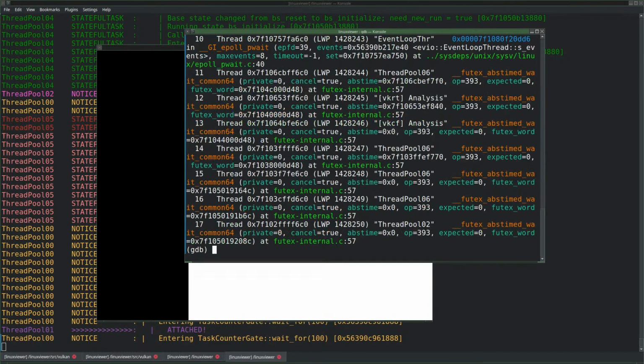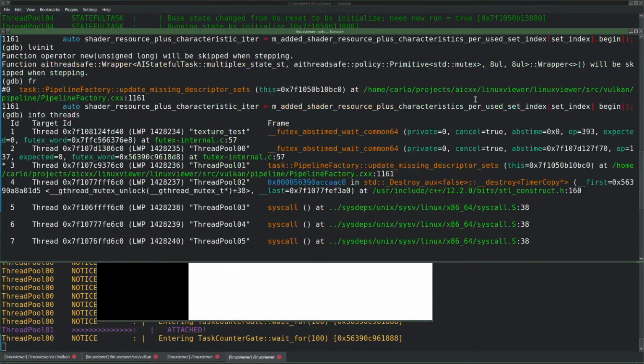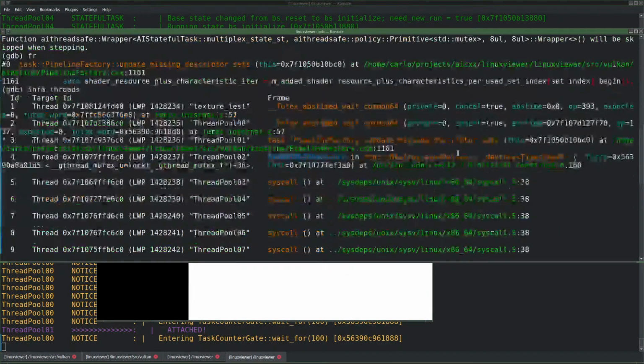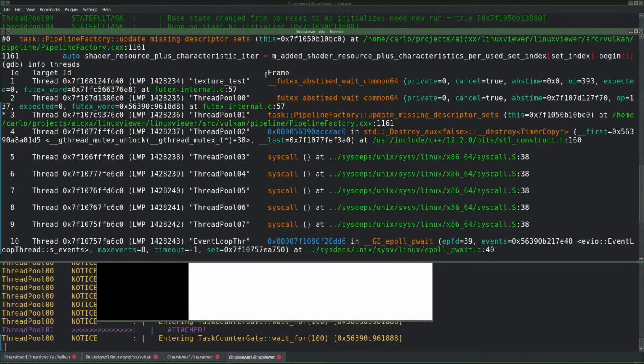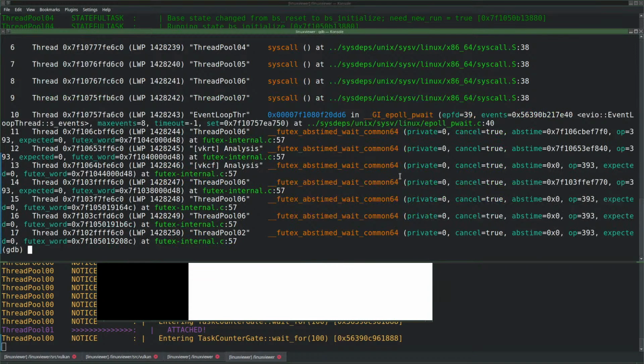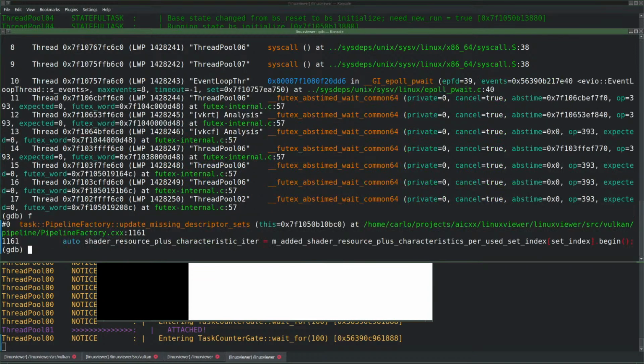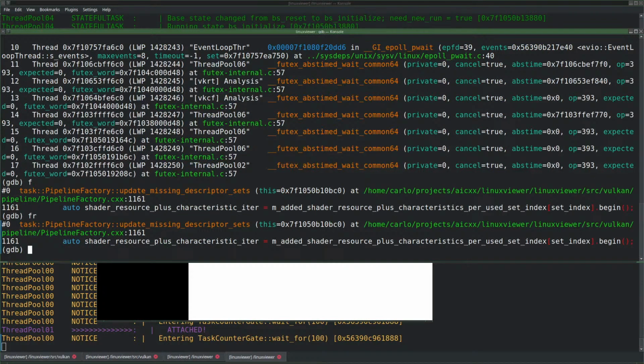That's because it might have swapped in the meantime. I think I want to be in this thread, thread 3, and it is there. Okay. Now again, frame. I'll have to use a finish. I'm still not convinced that it is correct.